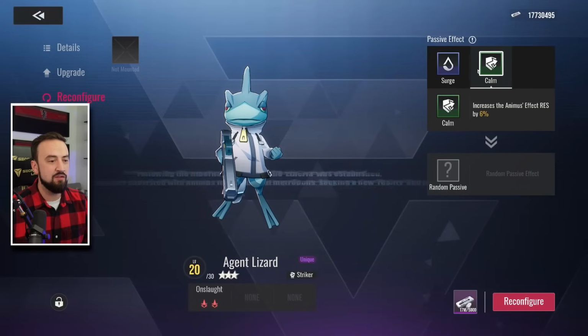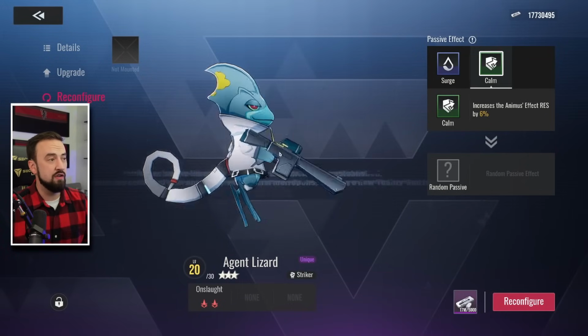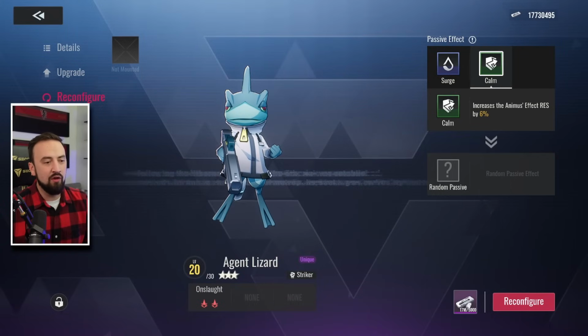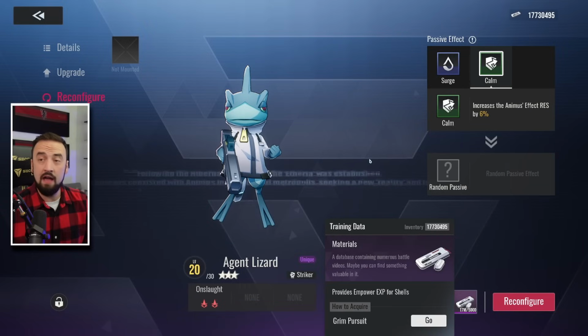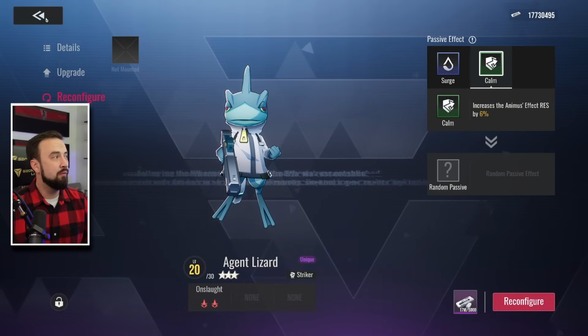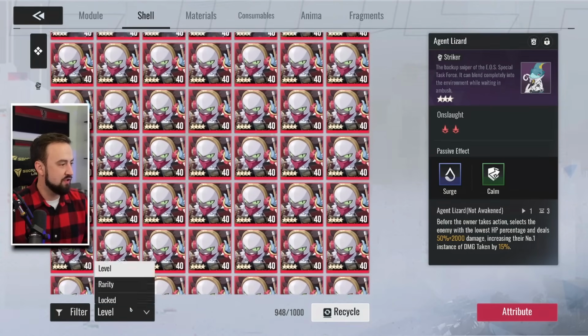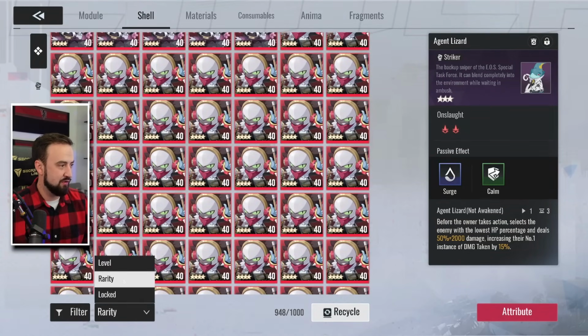It's the one where you can get flat speed. I don't recommend re-rolling passives very much on these early game shells. Like, for your Agent Lizard, is it really worth spending a bunch of your training data to change your passives? Probably not.